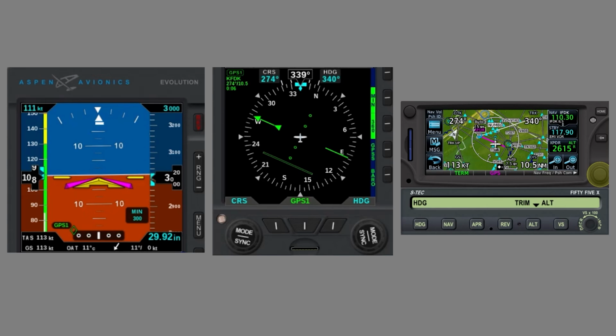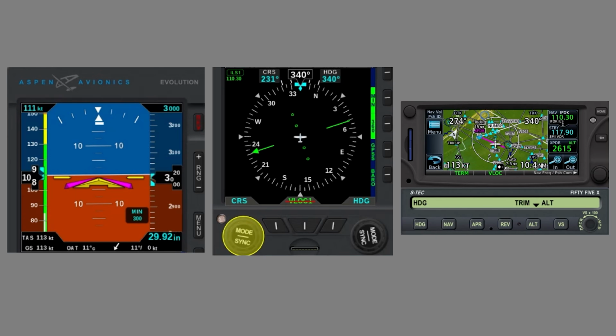The HSI is still on GPS mode. It's still set to go to Frederick Airport, which we were navigating to prior to getting that first vector. We'll switch over to VLOC mode to pick up the ILS. We're still not quite in the line of fire of that directional signal from the localizer, so it's not active yet. We'll use the left knob to set the inbound course of the approach, 229 degrees.